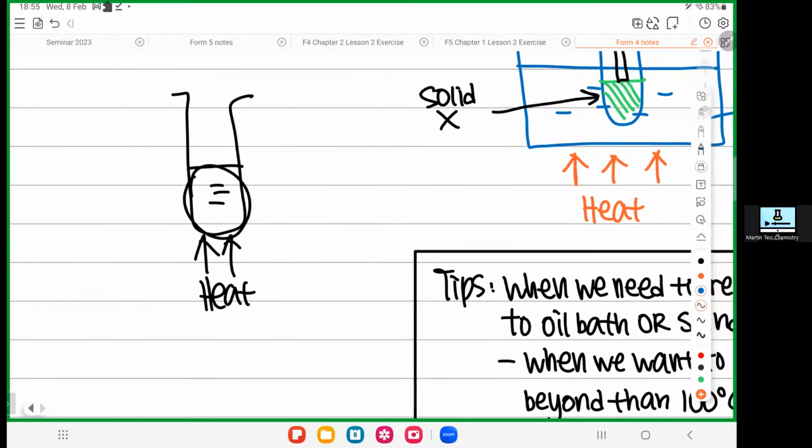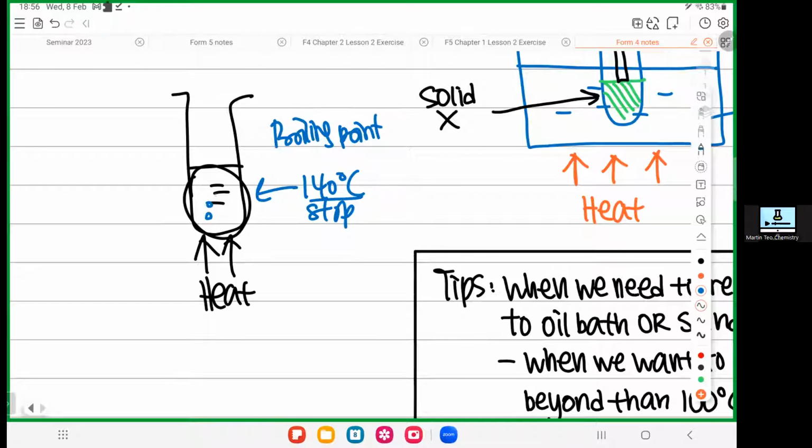So when you reach the boiling point, let's say the boiling point is 140. Let's just assume. Some people say, sir, I thought boiling point is 100. No, not everything has a boiling point of 100. Boiling point 100 is only for water. You can't think everything's boiling point is always 100. So let's say for this substance, the boiling point is 140. When you reach 140 degrees Celsius, the temperature will stop changing again. Why? Boiling will start to take place.